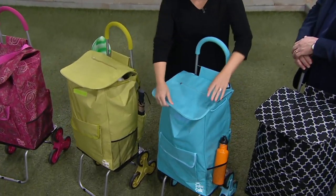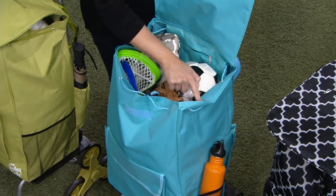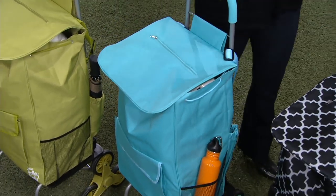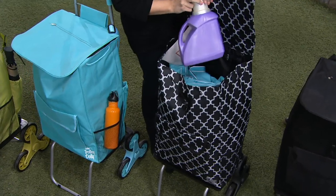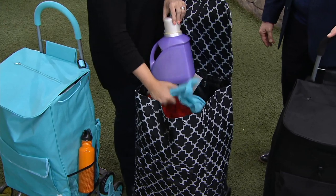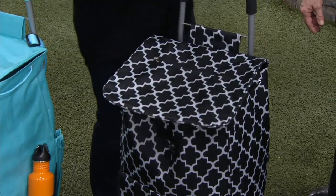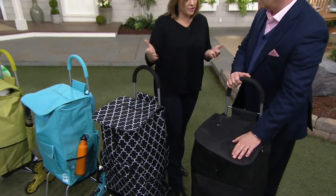Whether it's summertime, the beach, or the pool — fill it up with everything. Tons of zip pockets, by the way, that are self-repairing. The zippers are self-repairing. Huge pockets — so if you're traveling, put your wallet, keys, and passport in here. Large-capacity bag that's water resistant inside and out, side pockets, front pockets. Makes it perfect as a laundry bag — a lot of college dorm laundry facilities are in the basement.